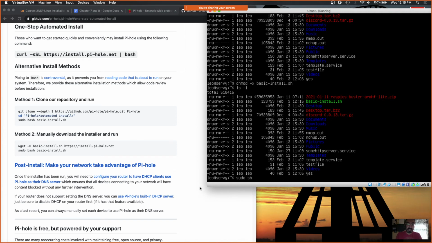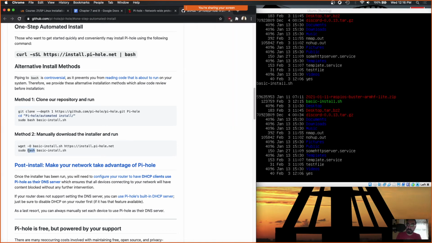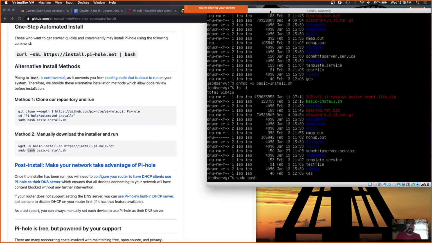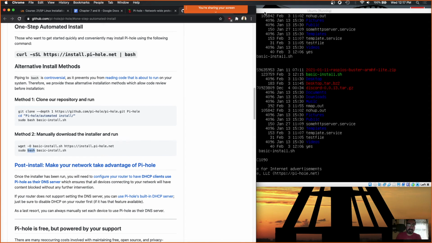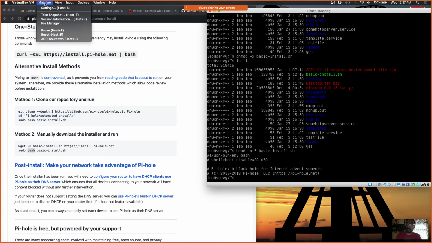But you can also do it this way. So basically invoke the shell, or they have bash because they specifically want it to be run with bash. Or you can do sh, which is whatever shell the script mentions. So let's look at the first couple of lines in this. But you can see whatever the environment variable for bash is, use that. So, you know, regardless of how you run this, it's going to be run in bash. They're just being explicit with it. So sudo bash basic-install. But you know what? I'm going to take a snapshot.